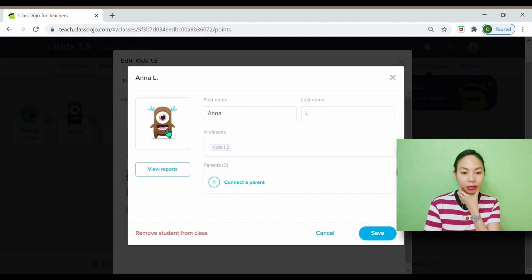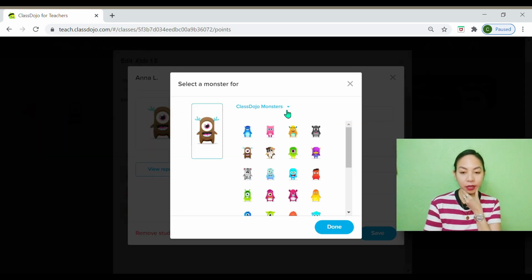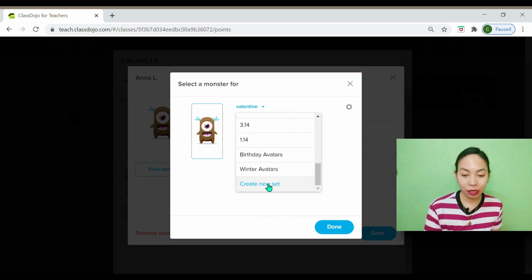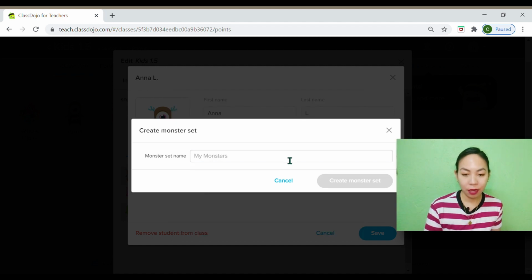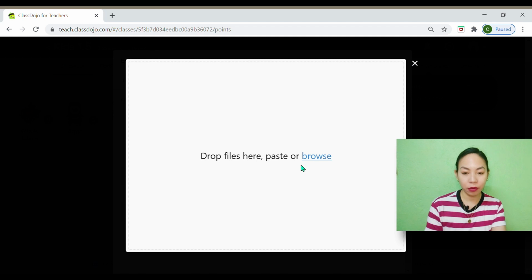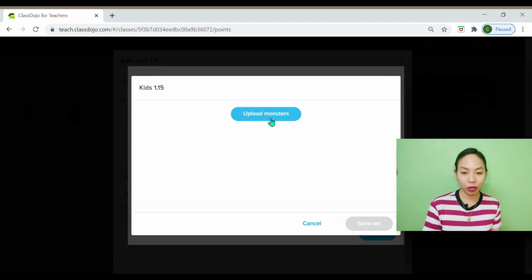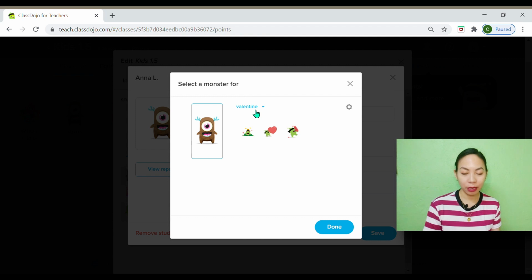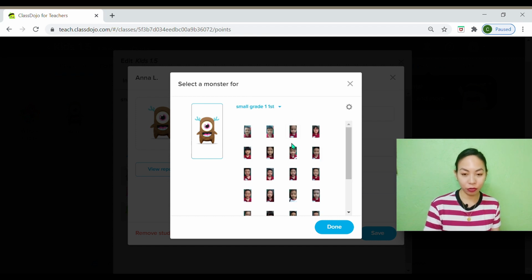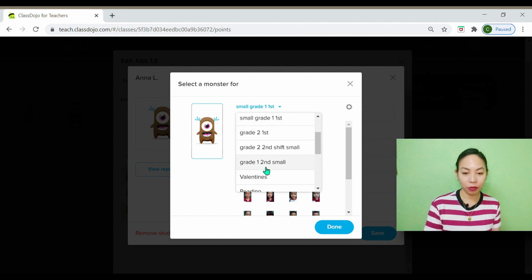Okay, click on this and then drop down. You can click on Create New Set, maybe call it Kids from 1.5 class, and then Upload, and you just click on Browse, or just drop all their pictures here, and it's going to create your set for your class. So you can just choose a picture of the kid and then it's going to appear there.